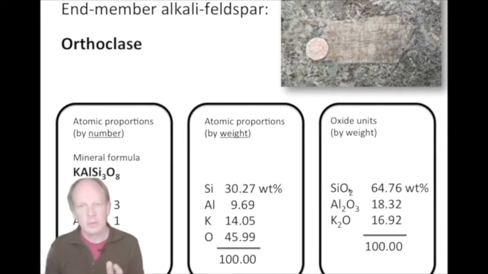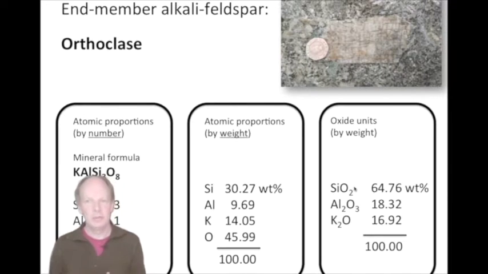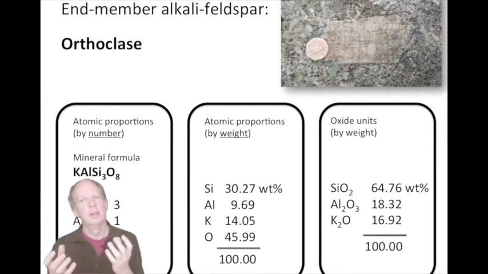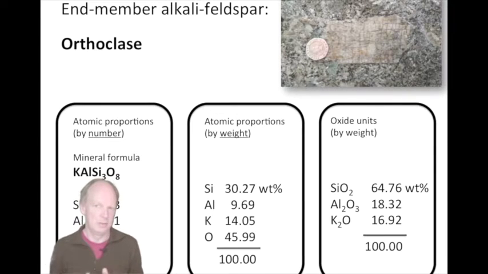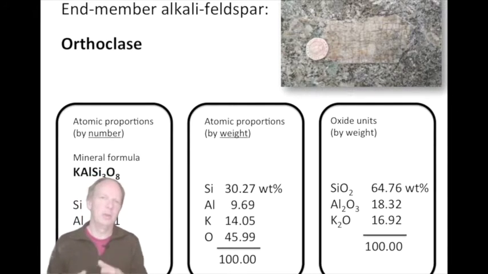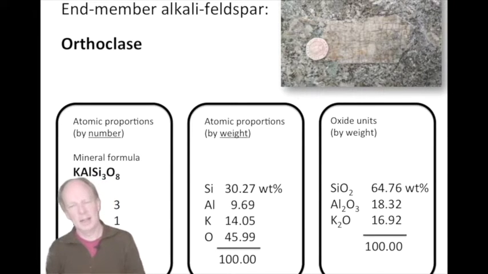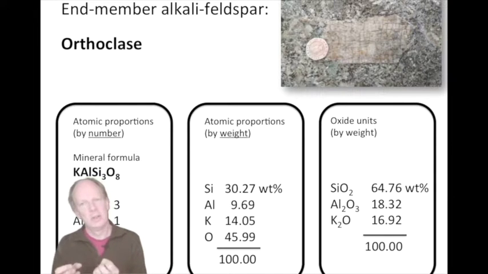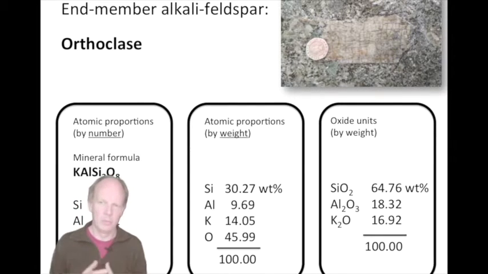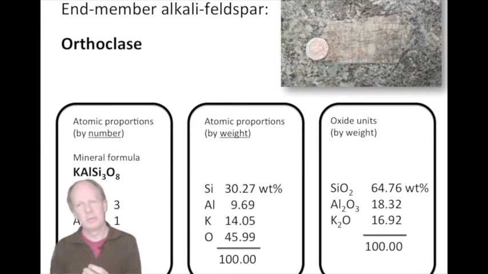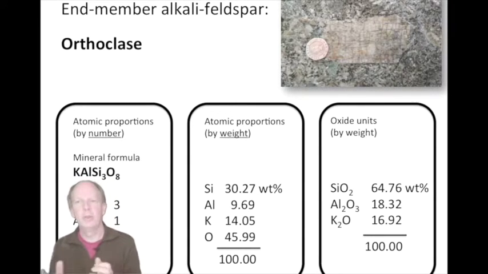The third representation is the one we mostly use in literature and reports. We represent the composition not by the weight of individual atoms, not as silicon, but as oxides. That's historical — geologists tend to do that; chemists never would. It goes back to the old days when people were assaying at mines: they calcinated the rocks, heated them in an oven, all the elements combined with oxygen, and then they separated and weighed the individual oxides. We've kept doing that as geologists — representing mineral and rock compositions in oxide units, also by weight. So we no longer talk about silicon but SiO₂, not aluminium but Al₂O₃.